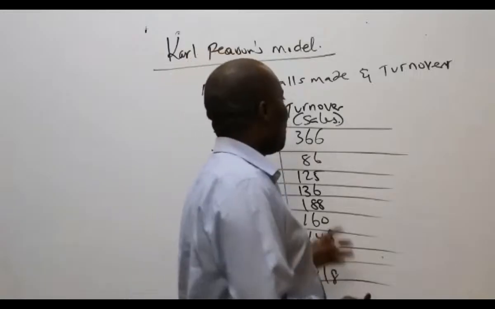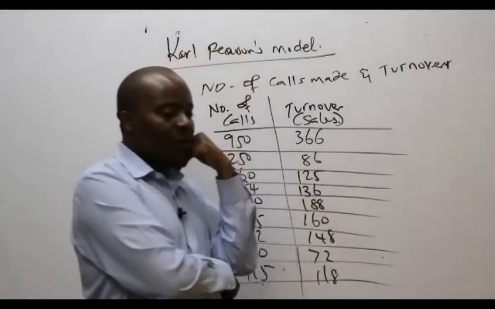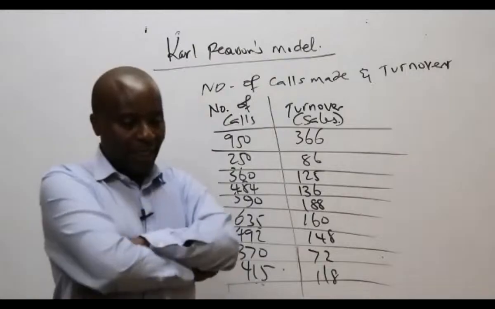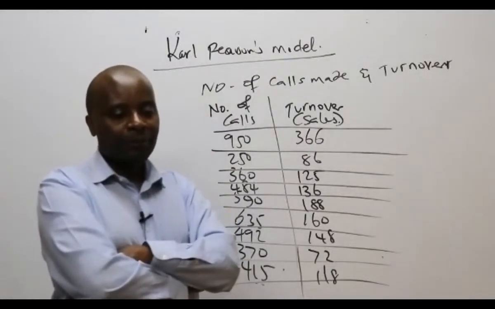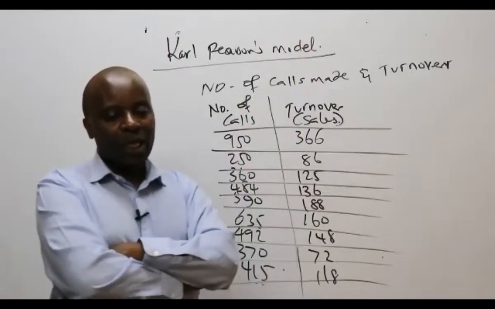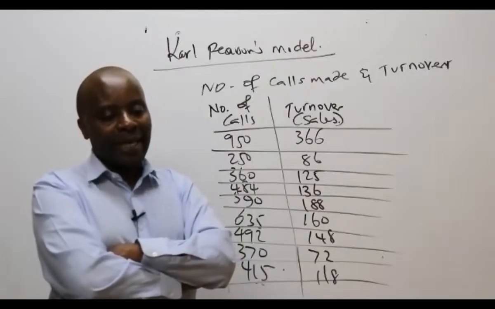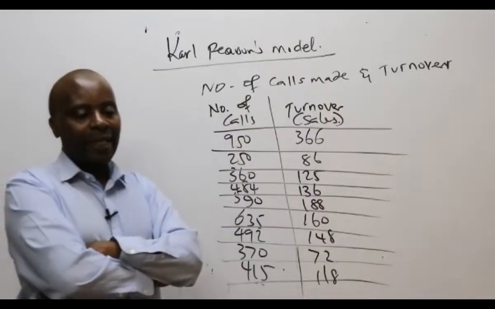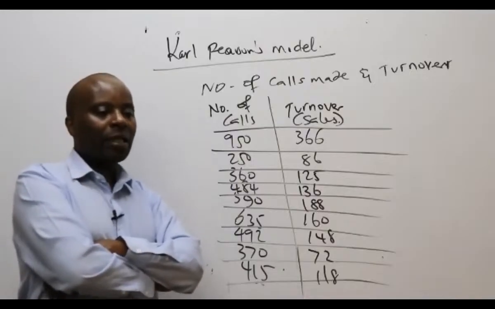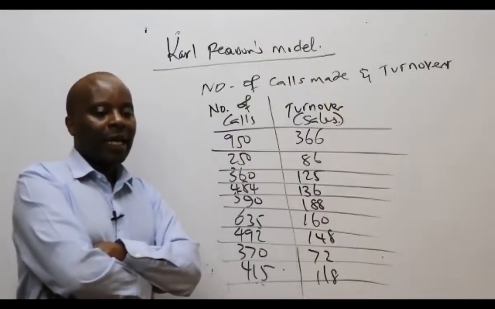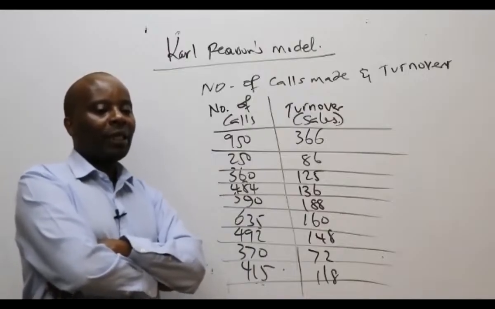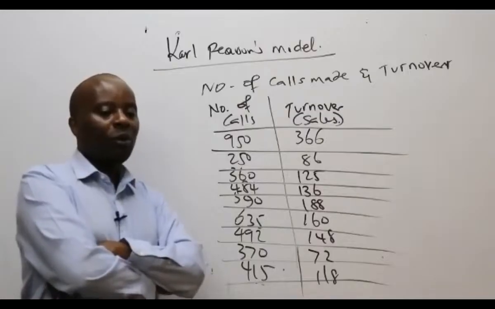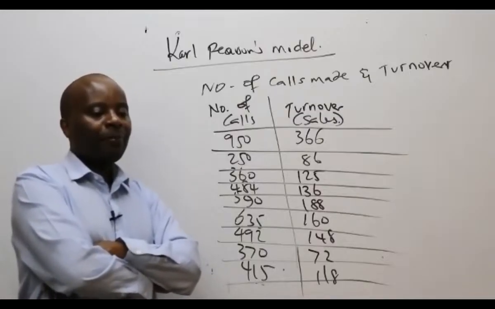Ladies and gentlemen, you see here, they haven't told you, between the two variables, which one is y and which one is x. Between the two variables, which one is y and which one is x? For these variables, which is y and which is x? If you get it right, I should give you a prize.